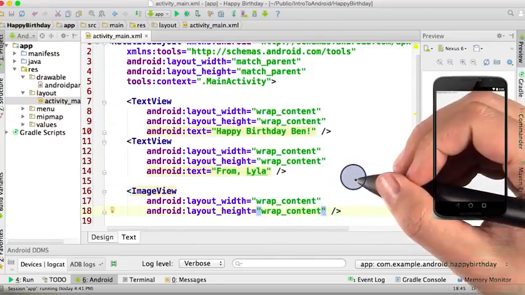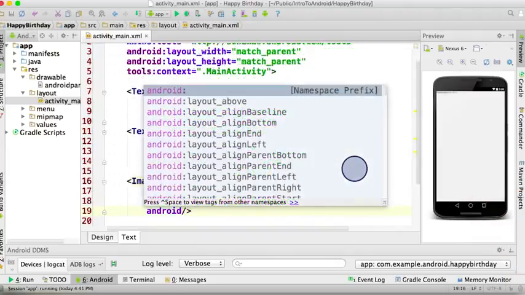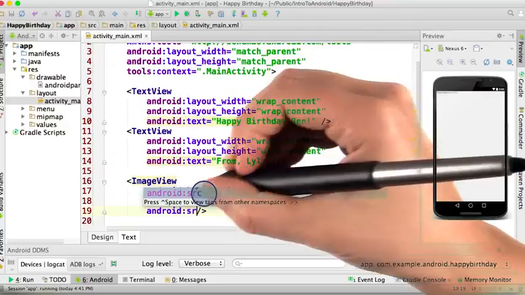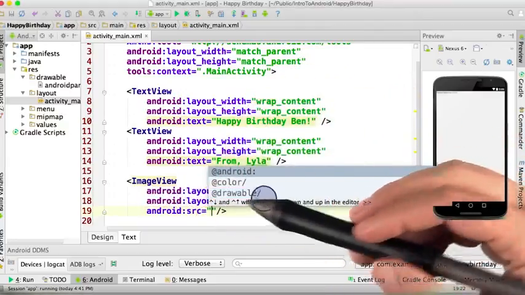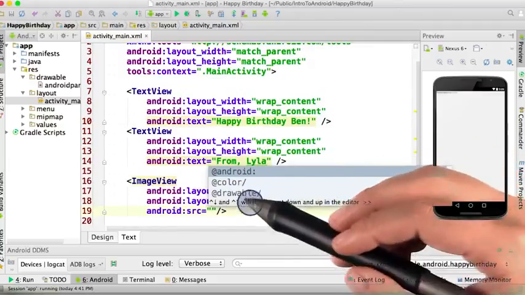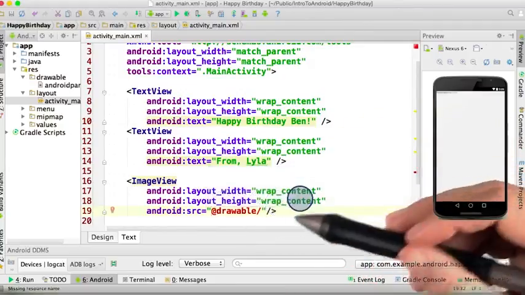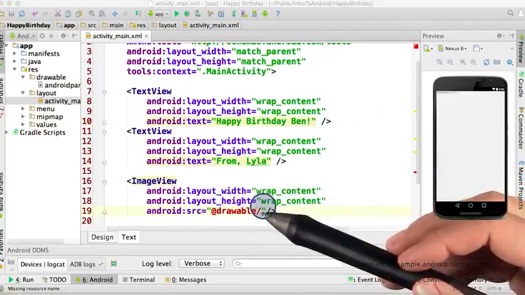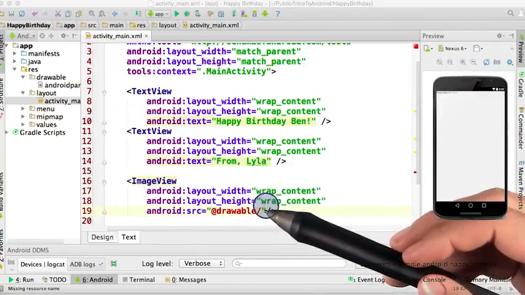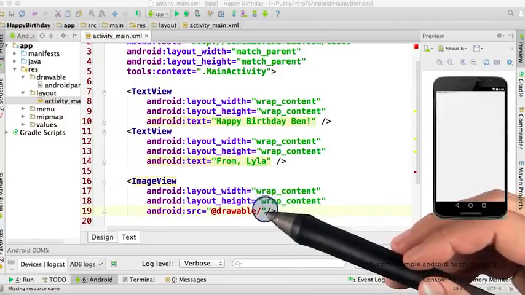So I'm going to go ahead and start typing that right now. I'll start with Android. Again, the autocomplete pops up with source, so to save on typing, I'll go ahead and click it. The autocomplete even guesses what should come next, and if you remember from the lecture, I need to type @drawable. Now the question is, what comes after here? Well, what comes after here is the name of the picture that I want to display. And more importantly, that picture has to exist in the Drawable folder.